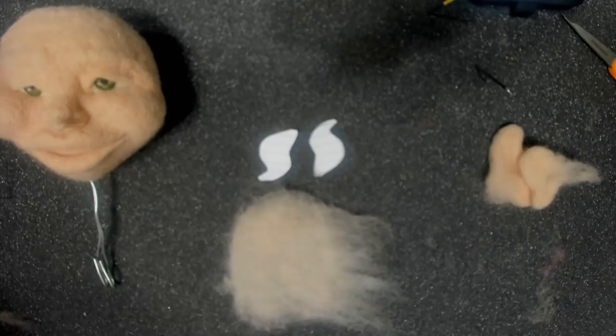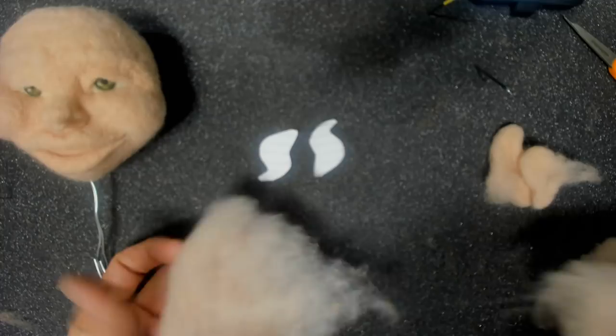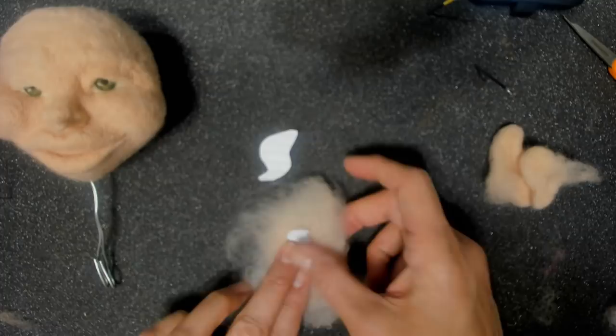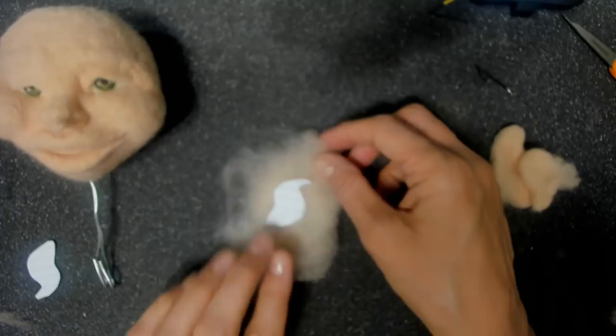Here, this is a double little layer. So this is like two layers of a normal layer of MC1. Make a little tiny pad of fiber just like that. Put your ear on it. I always do kind of like the reverse cookie cutter method. And you do want a little bit extra so that you can roll it in, but it doesn't need to be too much bigger than your piece.